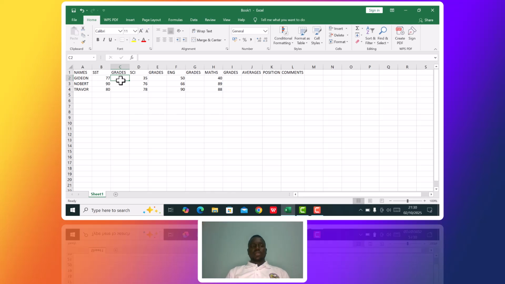So you use IF, open the bracket, if this person gets what? If B2 is greater than or equal to 80, we assign D1, then you close the bracket.